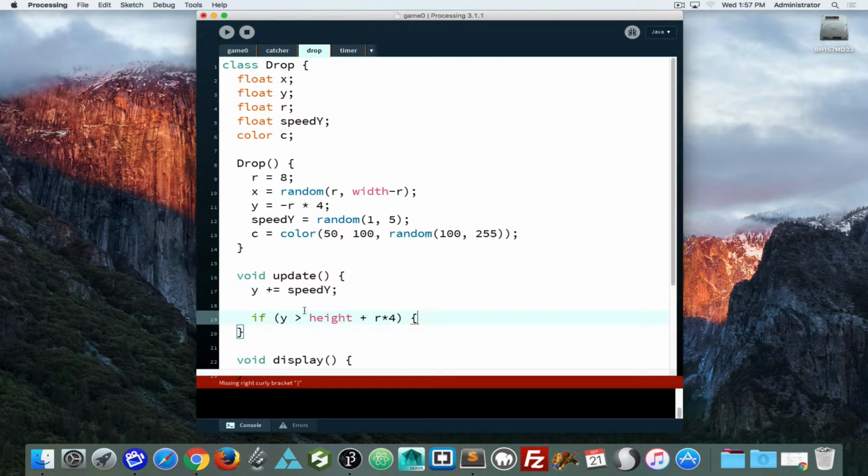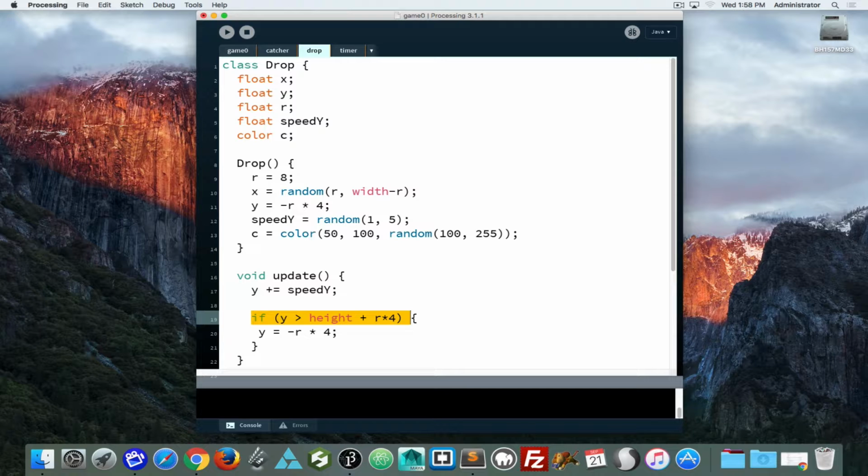at that point, curly brace, return twice, curly brace, up arrow, and now what we can do is set y equal to negative r times 4. So it's the same starting value that we did before, but now it's back up screen. And don't forget to always put the semicolon at the end of a line. But when you're doing an if statement, don't put a semicolon after the parentheses before the curly brace, otherwise your if statement will break. Same thing on a for loop.